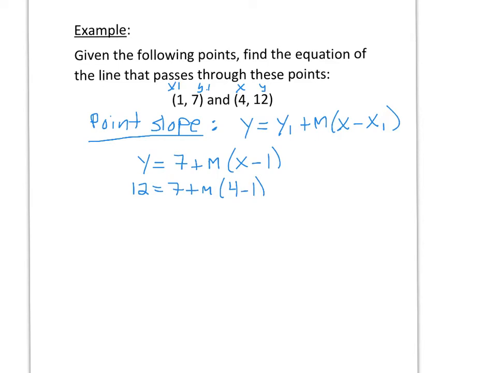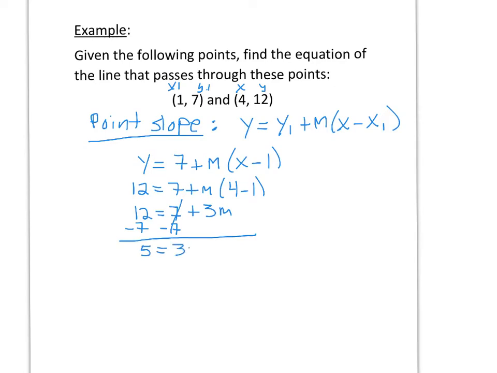Okay, now I'm left with nothing but m and a bunch of numbers that I need to essentially move around so that I have m equals. All right, well, first thing I'm going to do is complete the 4 minus 1 there and simplify that to get rid of my parentheses. 4 minus 1 is 3, and that would be 3m. Now I'm going to subtract over my 7. Cancels here. 12 minus 7 would give me a 5.